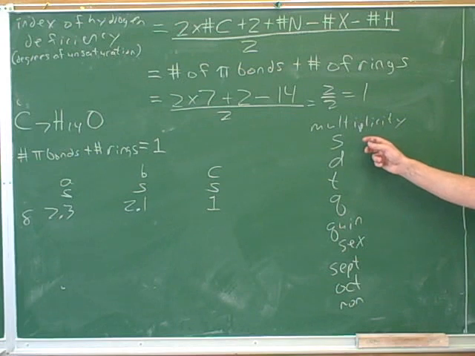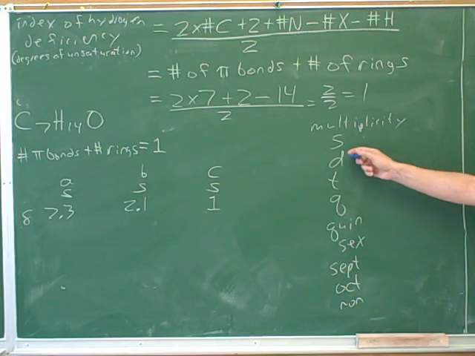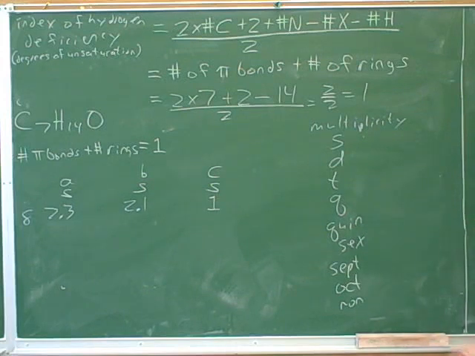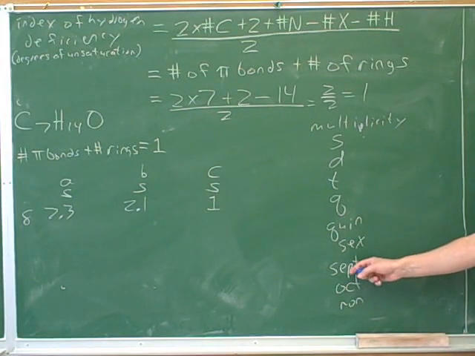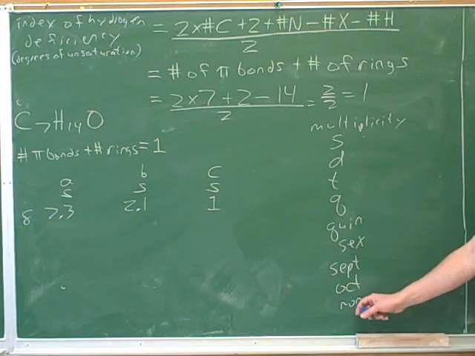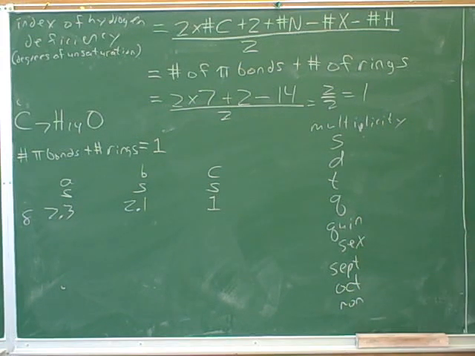These are the standard abbreviations for splitting. Singlet, doublet, triplet, quartet. Then you have to spell things out a little bit more. Quintet, sextet. All of a sudden I can't remember if this is called a heptet or a septet, but this would be for 7. Heptet, you think so? Then octet, maybe this would be a nonet. That's about as high as you're likely to have to go.